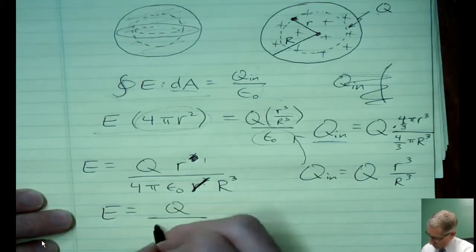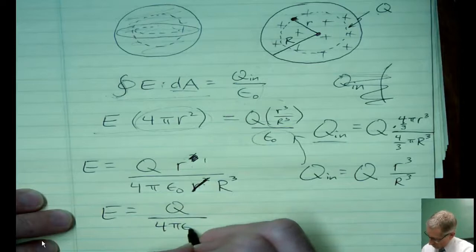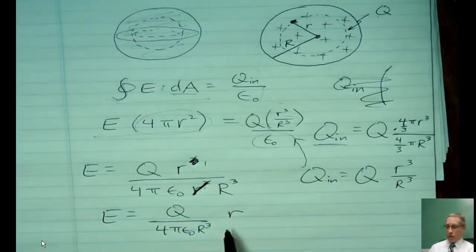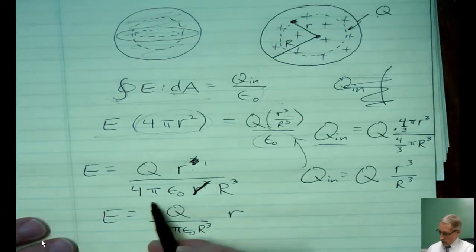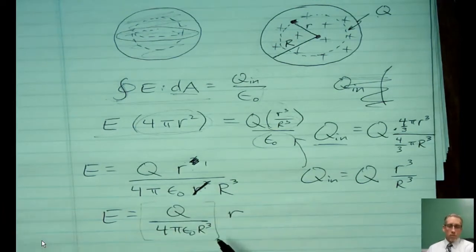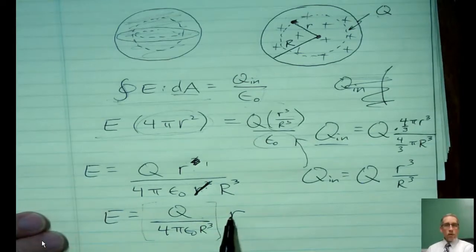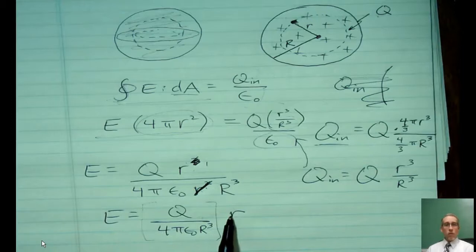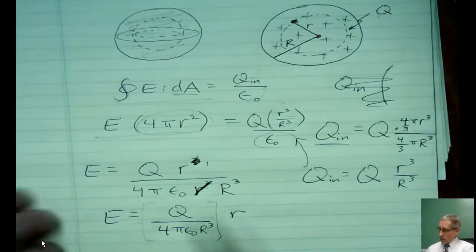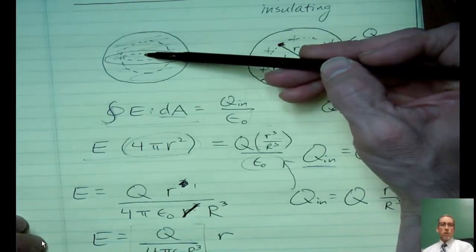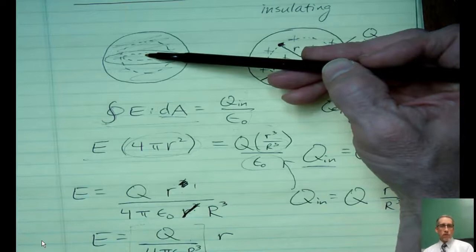So, my final equation, I'm going to write it what you might think is a little oddly. I'm going to write the r kind of separated. We do this a lot because I like to see that all this stuff is nothing but parameters put together. It's just a number. So, we can see the dependence on r. This is really significant. As r gets bigger, so does the electric field. If r is 0, so is the electric field. What that tells us is if we go up to the center of this charged ball, the field will be 0. Now, I don't think that should be too difficult to see.